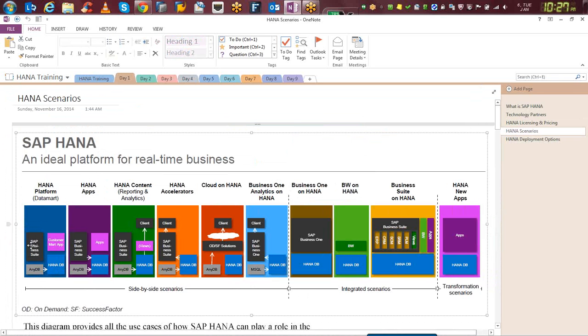So what happens is you have your SAP software which is running on Oracle, and you have your HANA database which is installed separately. Now you are transferring your data from Oracle to HANA, and then you are directing all your custom applications to this new HANA database. Data mart means a standalone HANA server, load everything in that server, and then do whatever you want to do on that server. That is data mart. This is one way to use it.